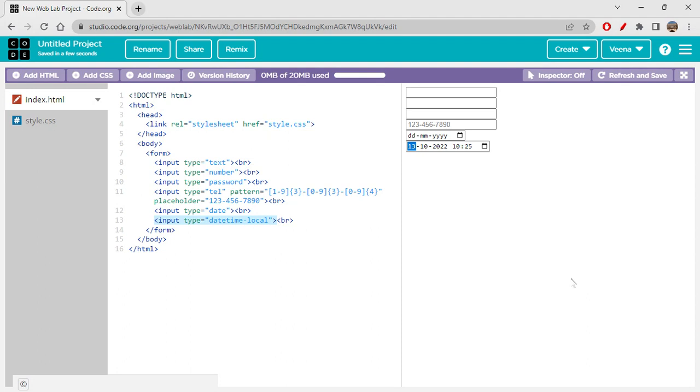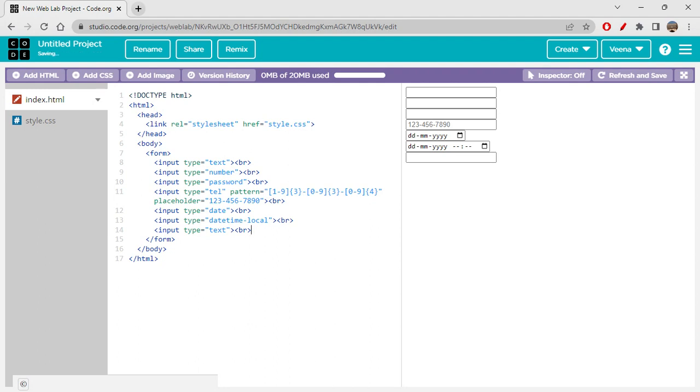Okay, so if you just click on today, it is giving you today's date, right? And time, it is up to you. You can choose any time. It's like that, clear. Okay. So this is how it is, right? Datetime-local will be giving you the date and local time basically. Okay. So no time zones are there over here, right? Only the date and time. Okay. So the current time.